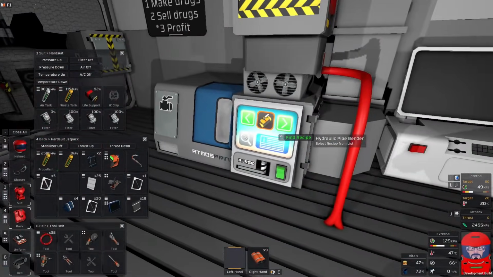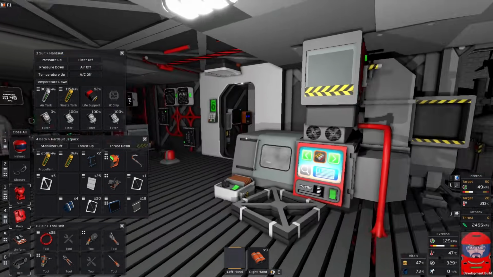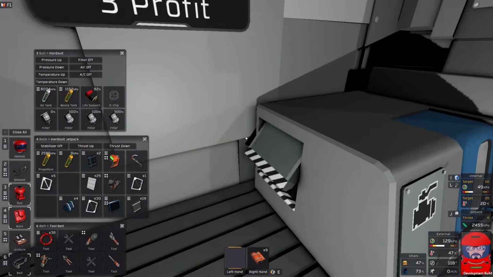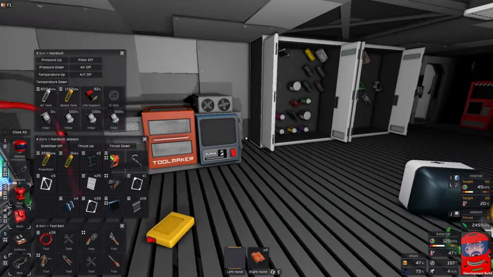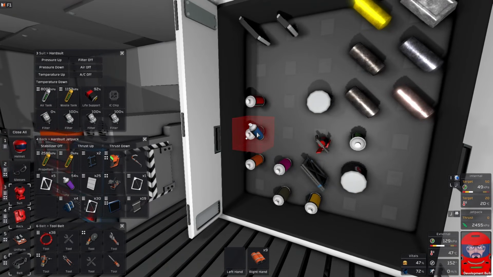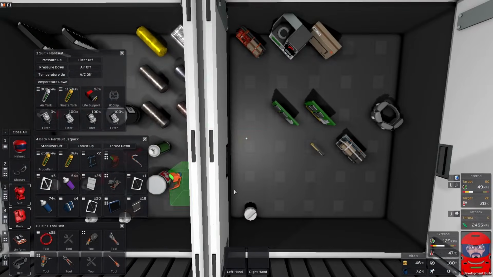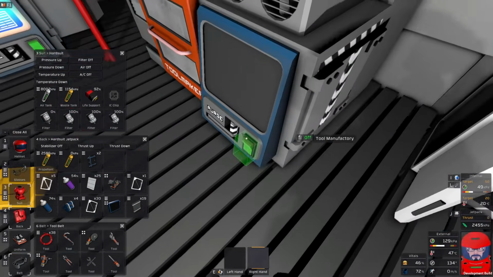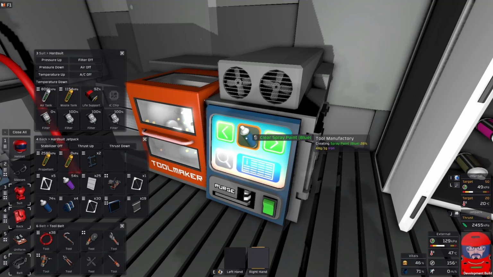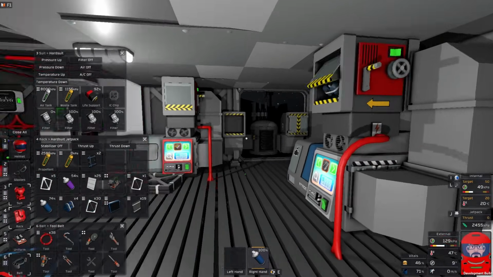So, I shall want a water tank. Liquid tank. Iron. There we go. Give me one of them. Some paint. And some purple. And some blue. Will that be enough blue to do the floor? Who knows? Blue. There we go. And the tank.